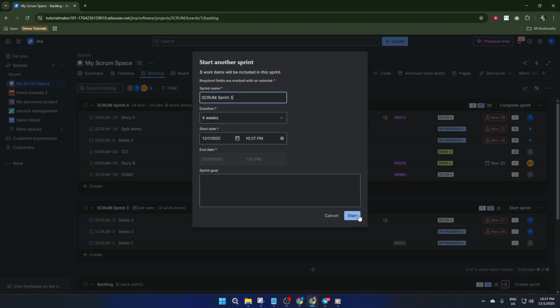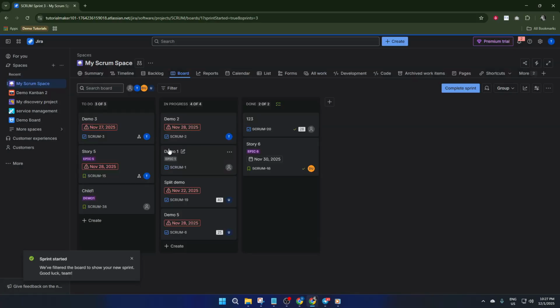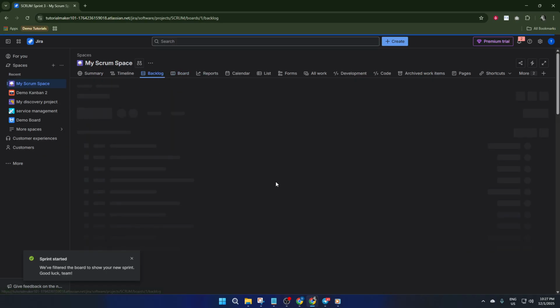Give it a name that makes sense for your team, for example, Front-End UI Sprint. Once your sprint is created and you've added any initial issues or stories, click Start Sprint. The board should refresh and show this sprint as active. Here's where Jira used to stop you from starting another sprint, but not anymore. Let's test that out now.